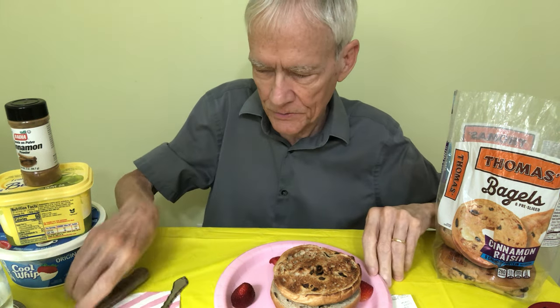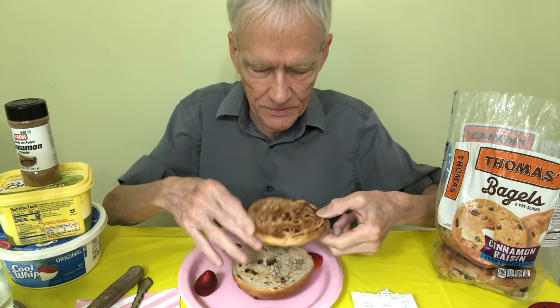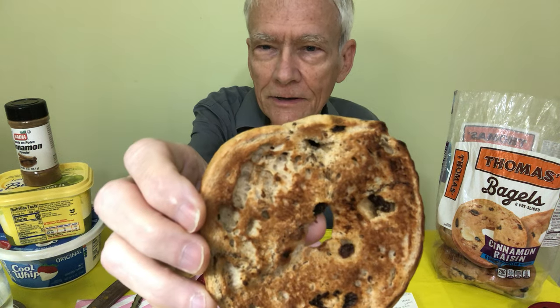But anyway, I just put this in the toaster. I just took it out of the toaster, so I don't want to waste time talking. I want to get into it. I did burn it just a little bit. See? Just a little. This is the inside of it.